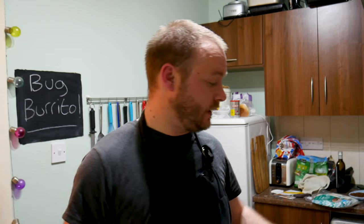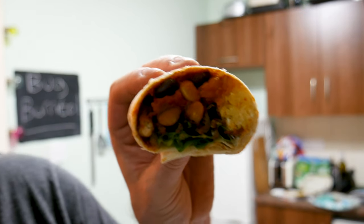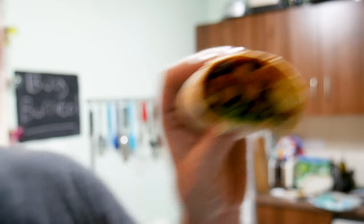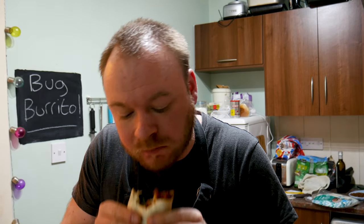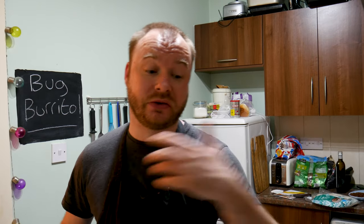Right, let's taste the bug burrito. Here we go, let's try and get you in a bit close so you can see. Can't really tell there's mealworms in it really, can you? Let's give it a taste. Hmm, there is nothing offensive about that whatsoever. You can tell there's something in there that's kind of different, but if no one had told me there was mealworms in it, there's no way I could tell. The mealworms are nice and crispy. There's a bit of spice to that chili. Then you've got the sour cream, the pickled jalapenos, the cheese, all kind of brings it together.